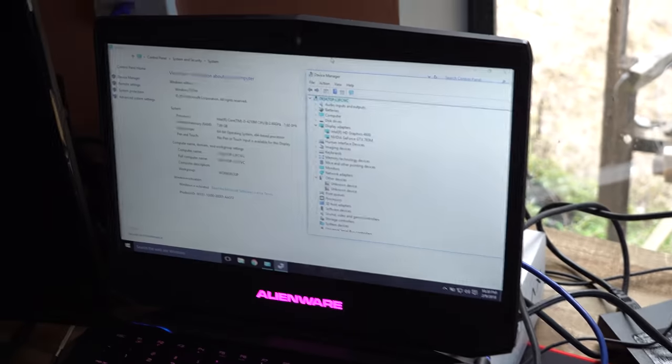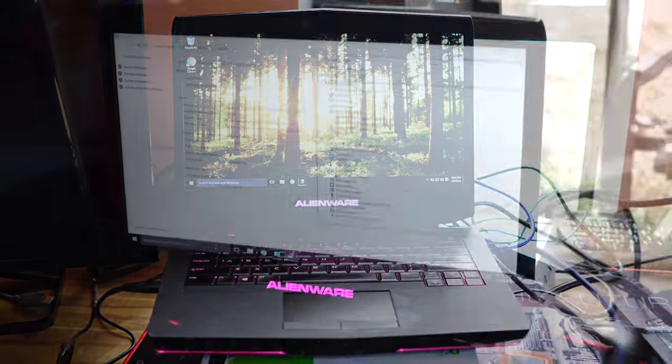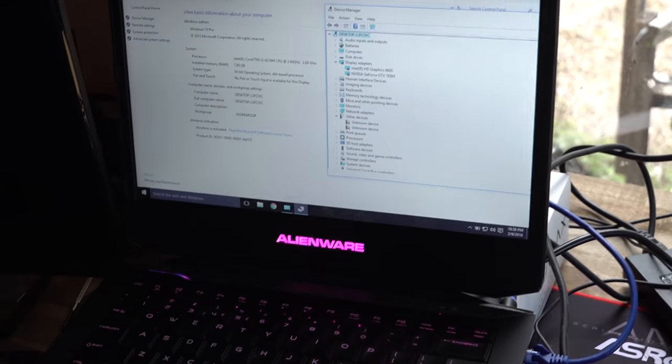So we just booted up the laptop now, absolutely no problems, and it booted up lightning fast, by the way. And it's also got a GTX 765M installed for the graphics. And then for the CPU, you've got an i5-4210M as well.